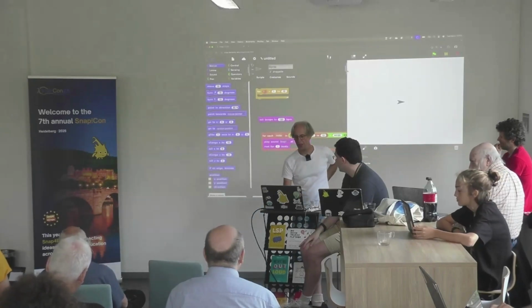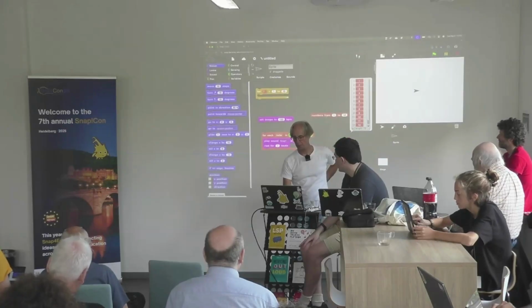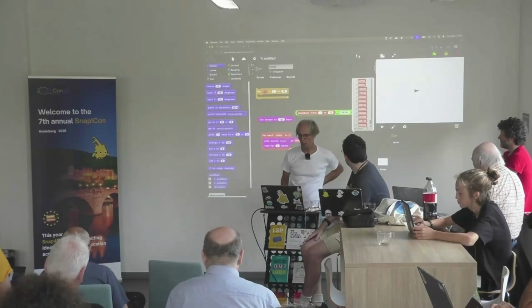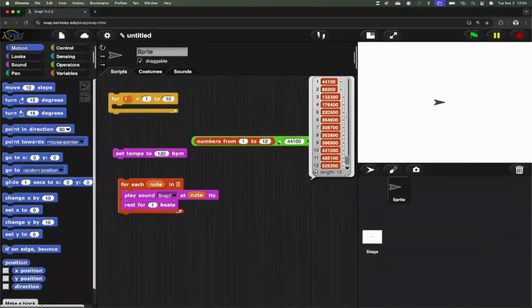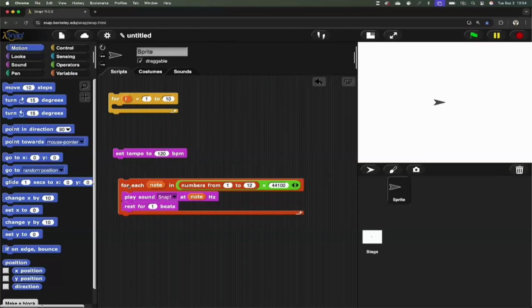So we could think that we just take the numbers 1 to 12 and we multiply them by one of these big numbers. So now we get different frequencies and we could just play them back, and this should probably span an octave. And I'm going to try this and see what happens.